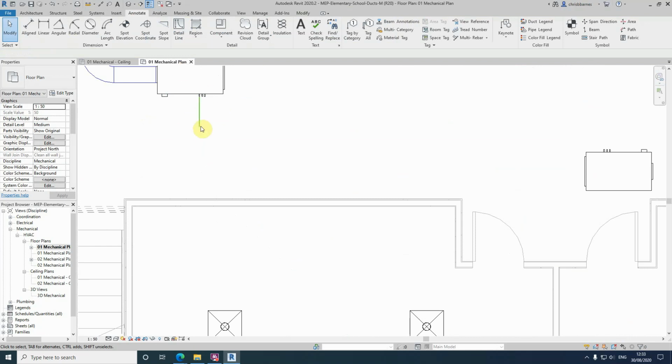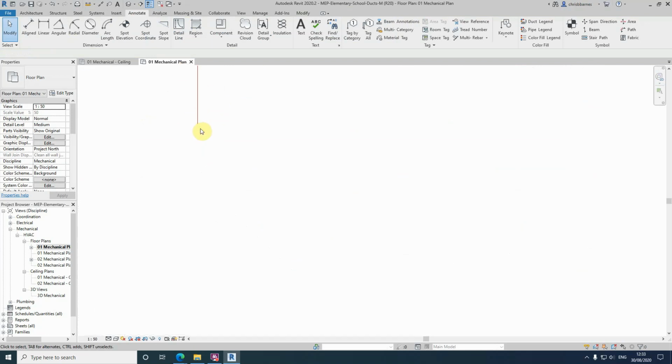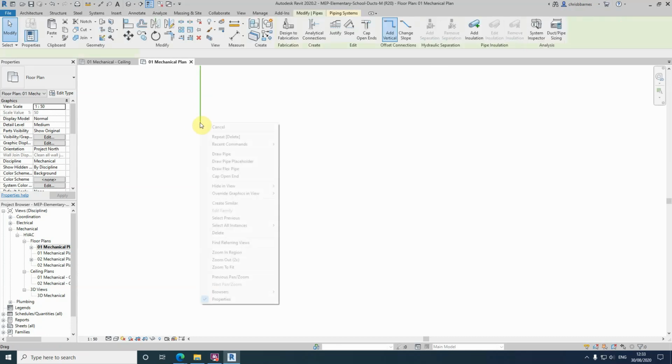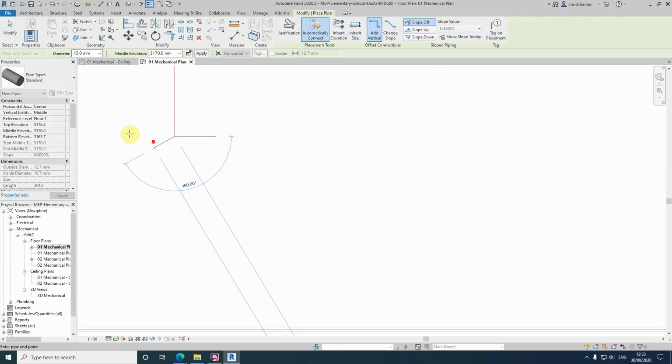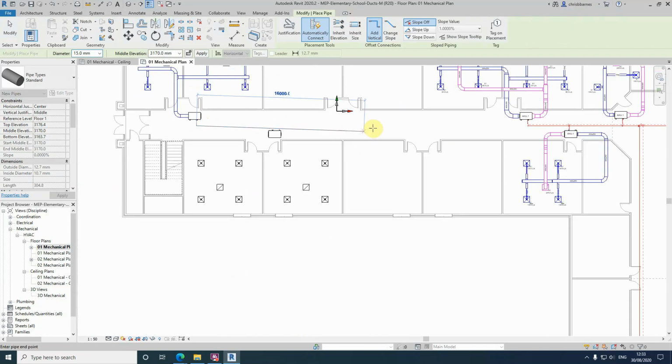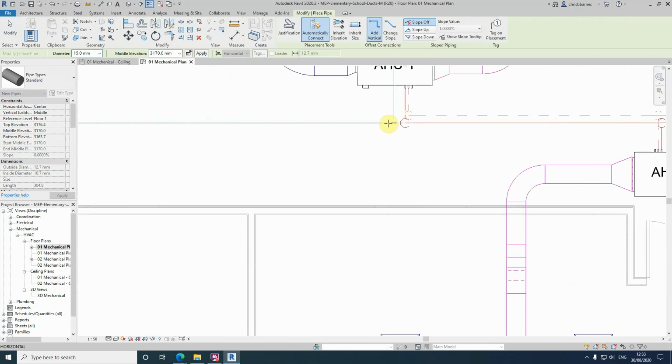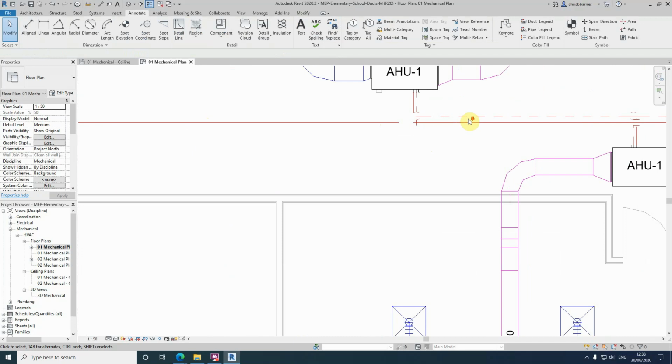And then we're going to continue on with our pipe. Right click near the end, draw a pipe, and then we're going to draw it right the way along, but we're not going to connect into it yet. We're just going to come close and leave it like that.